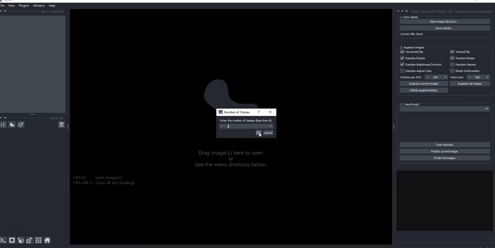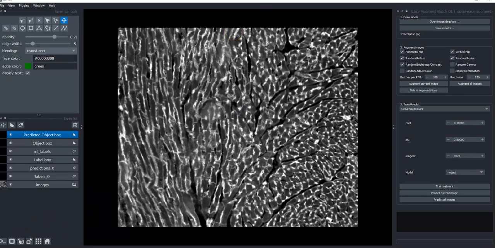For Cellpose, you don't need to worry about that. Just leave it at 1. And then the plugin starts with our image collection. In this case, we only have one image. So our end goal here is going to be to, again, segment big elongated cells and round cells.